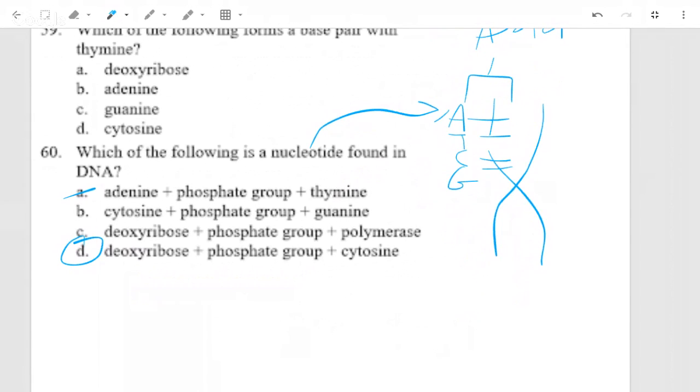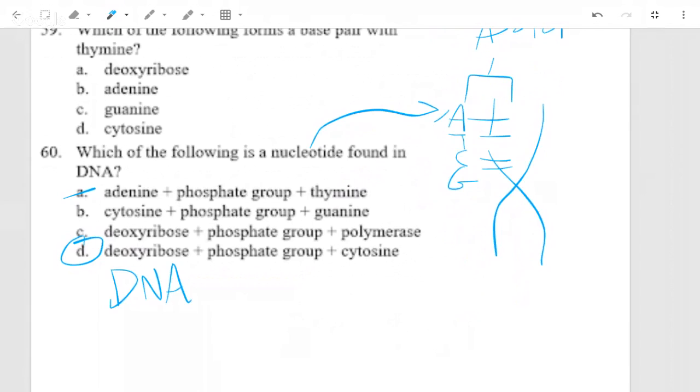Don't need that. You definitely have the phosphate group. And then why is it called DNA? It's called DNA because you have deoxyribose. That's where the D in DNA comes from, deoxyribose. And then you have the nucleic components like cytosine, adenine, thymine, or guanine. And then the acid component is also part of this whole thing.